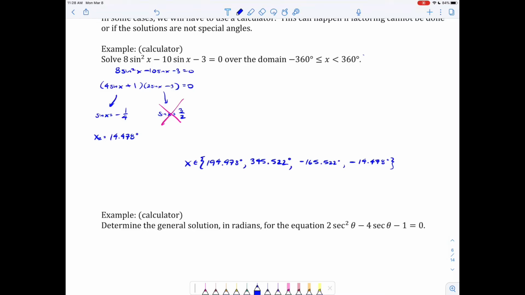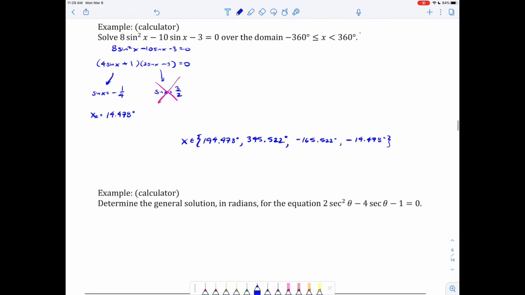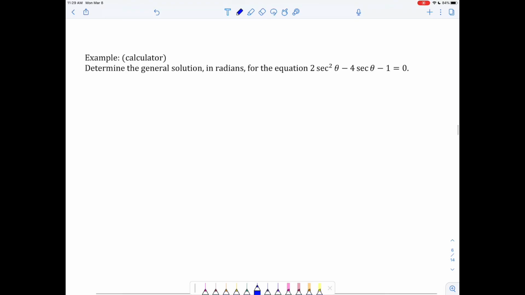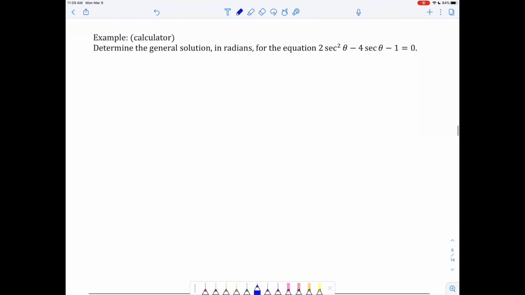Things we should be noticing, there's a lot of similarities between how we finish these off right now with quadratic ones and how we finish things off for more linear trig equations, or first degree trig equations. The key thing is just making sure we can separate this into cases. This one, we can also separate into cases, but it's going to be a doozy, because this is not factorable. You can try factoring it if you want. Spoilers, it's not factorable.